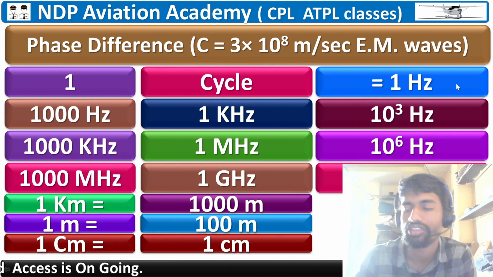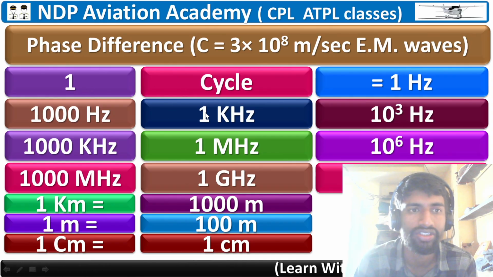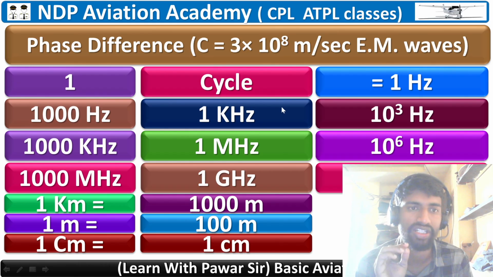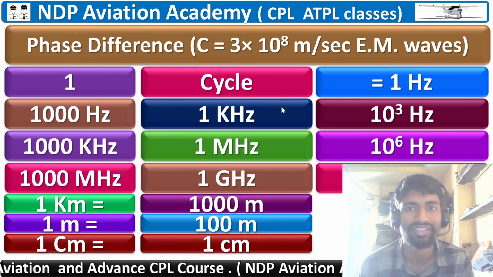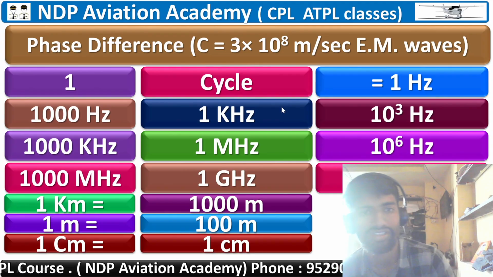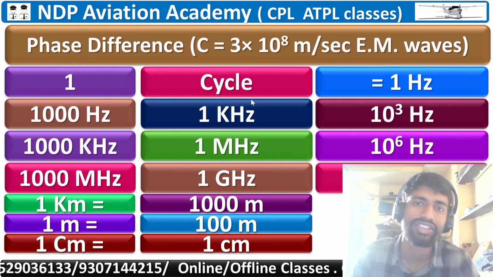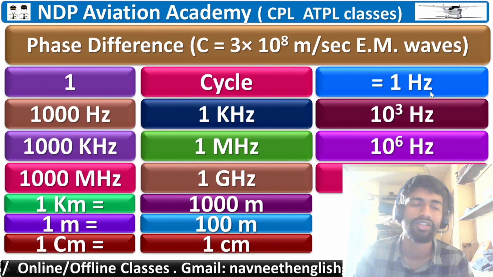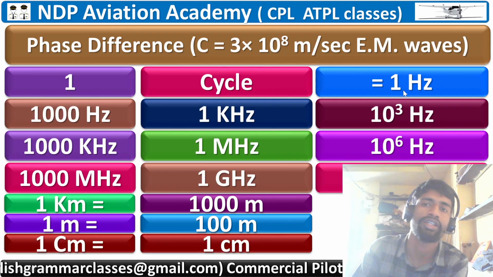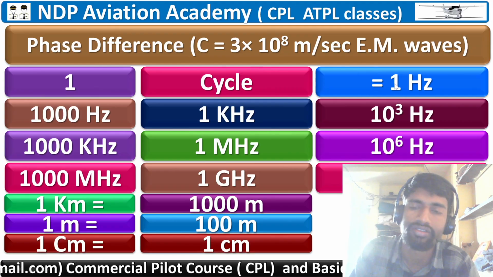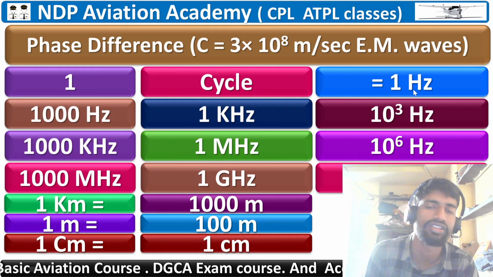First of all, we want to learn one cycle, which we already learned. We just come here to understand the frequency band. I am not explaining what a cycle is, what modulation is, and everything else, as we already learned all of these things. So one cycle equals 1 hertz. When one cycle is completed, that time we can say 1 hertz. Hertz is the unit of frequency.